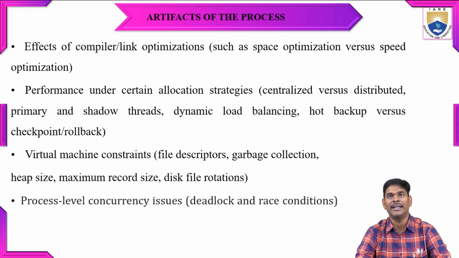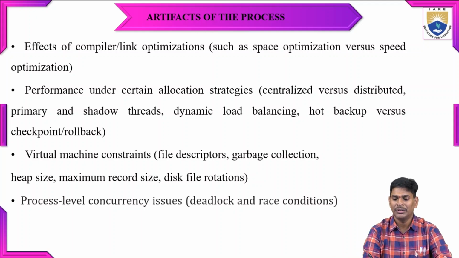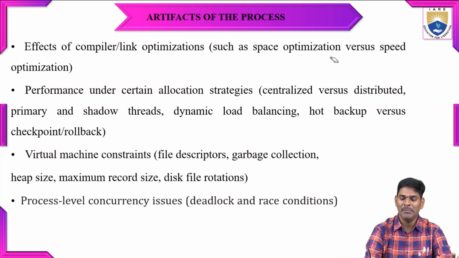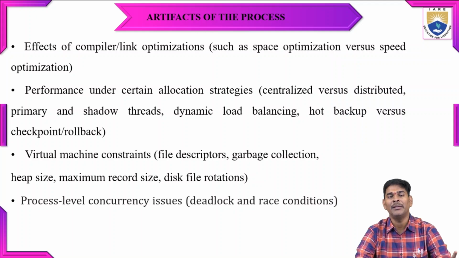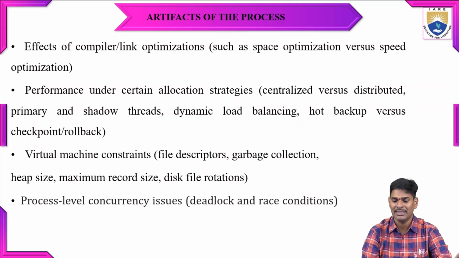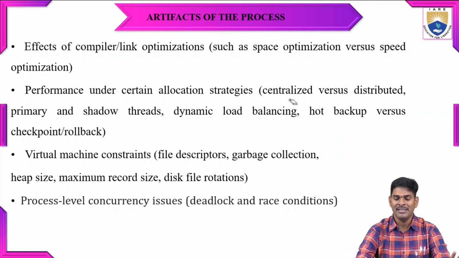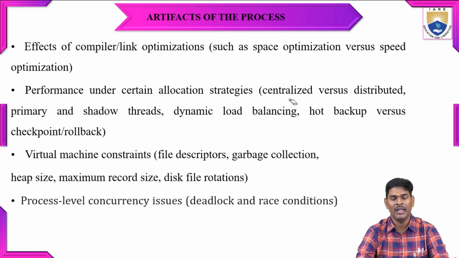And this will affect the compilers or the link optimization, like space optimizations. When you're using different compilers or debuggers and you optimize, the space will be reduced. When the space is reduced, automatically the speed will be improved here, and the performance also will be improved. So we need to verify how the performance will be improved based upon the allocation strategies, such as whether we need to use centralized versus distributed. We know that the main drawback in the centralized is if the server fails, then all points of the system will be degraded. So the information cannot be transmitted from the server to the receivers. That is the main problem here.